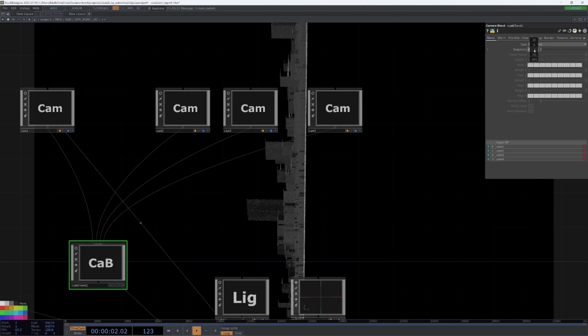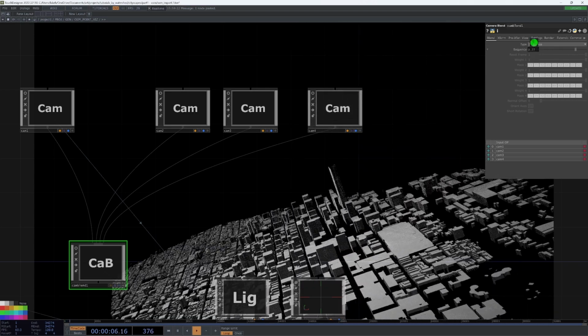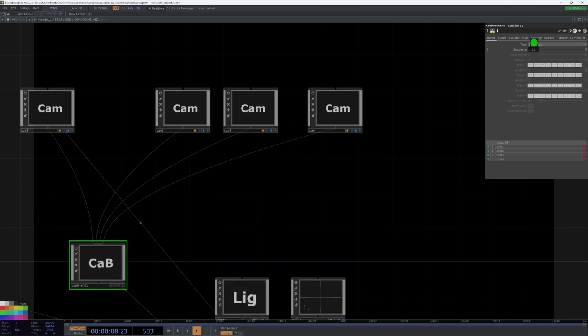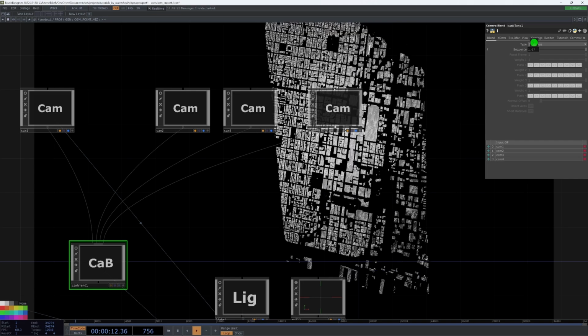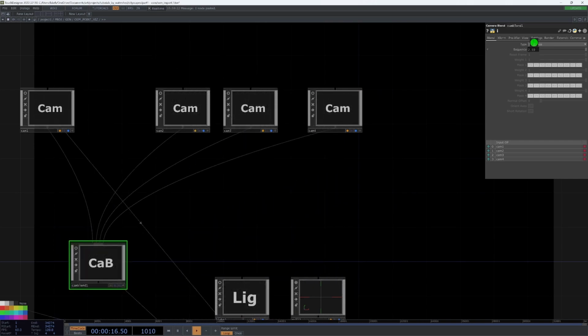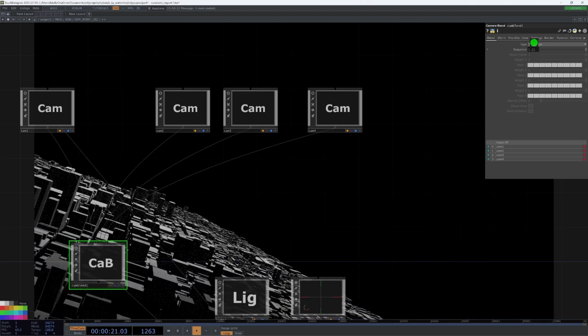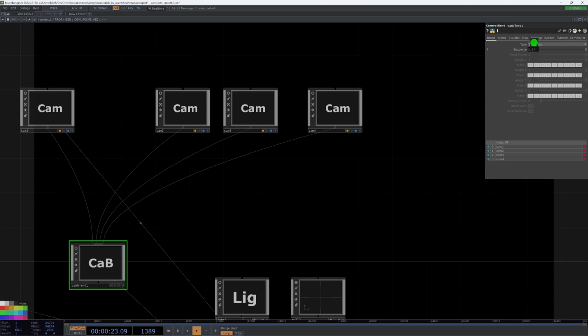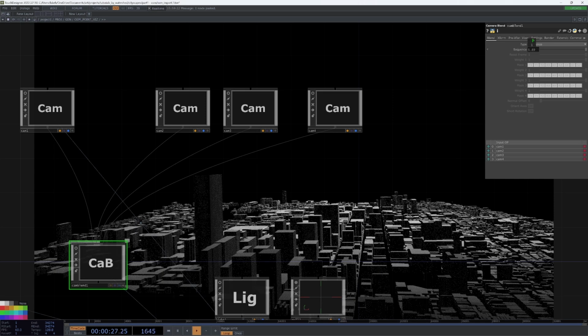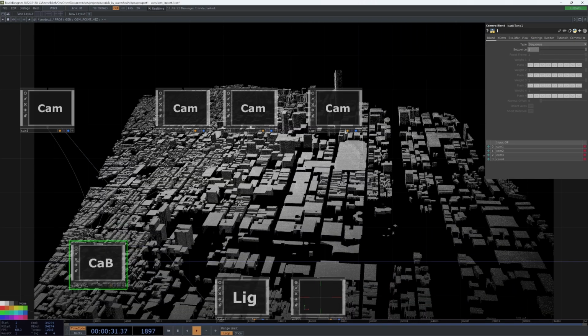So now our camera is going to sequence from that view to this view, and then to that view, which didn't work super well, and then to this view, which also didn't work super well. Well, I like that, at least.